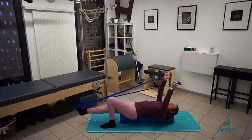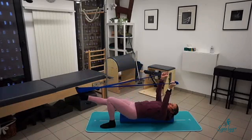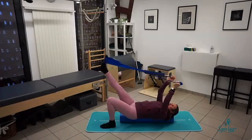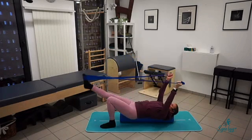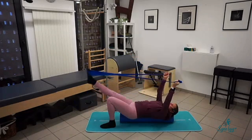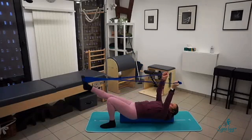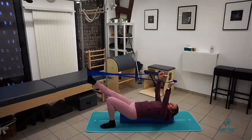Park them on the roller next to you. Up and down, up, and down, up, and down, up, and down, and up, and down. Great, and then you're gonna go up, hold there.